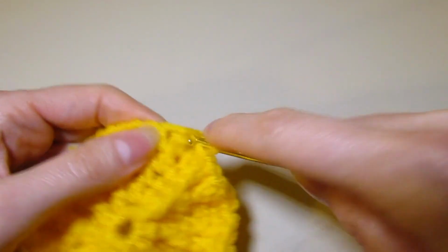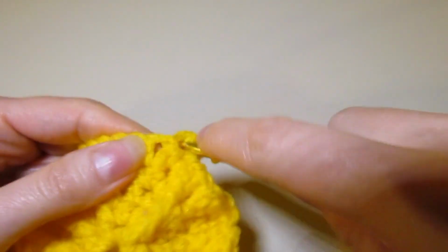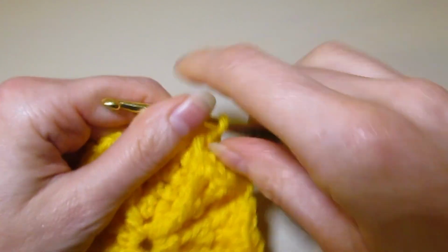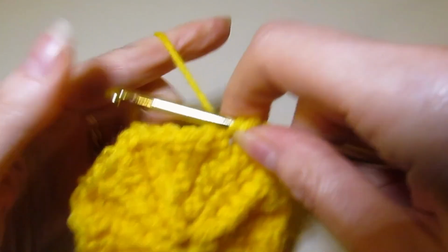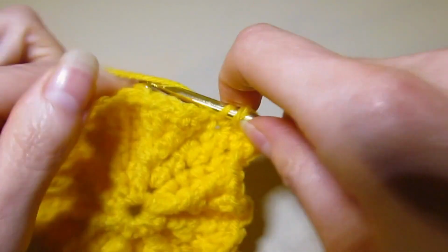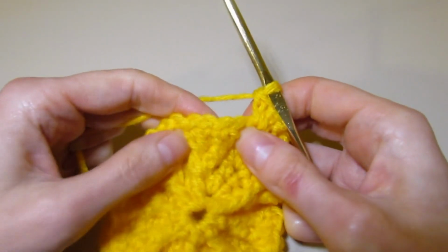I'm going to work 2 extended single crochet in the same stitch. Looks like I got a fuzzy there. Let's get that guy off. There we go. No fuzzies allowed. And then 2 in the next extended single crochet. So there's 1, 2. Okay, now we're at these 4 post stitches.